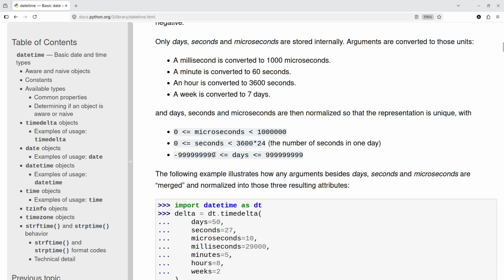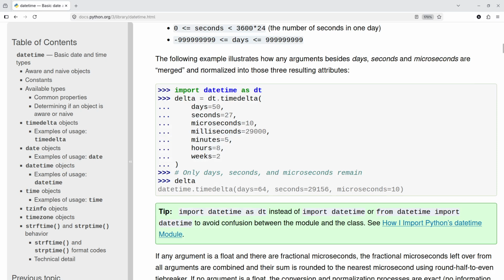Let me read those: 10, 100, 1000, 10,000, 100,000, million, 10 million, 100 million. So 999,999,999 days.